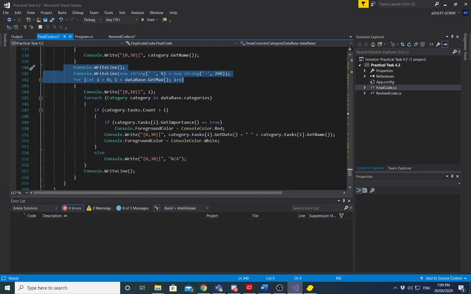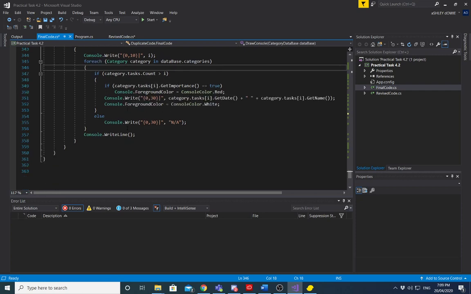Basically just more formatting. So you want to draw a row every time, and then you want to do that for every category. And if the task happens to be important, draw it in red and then set the color back to white.